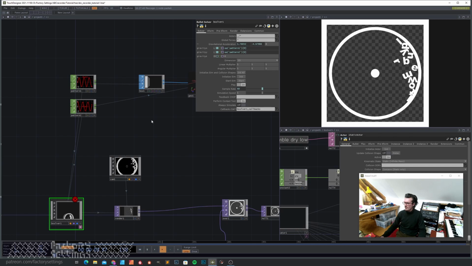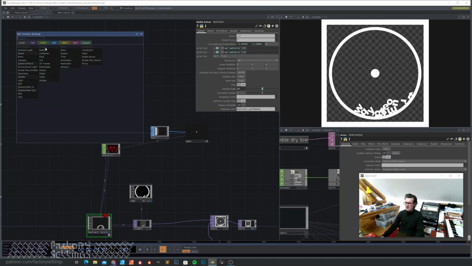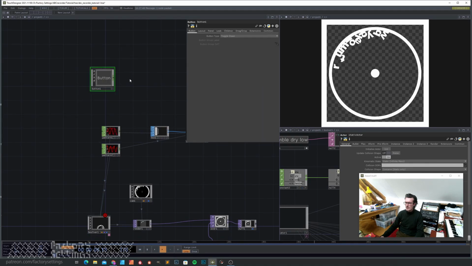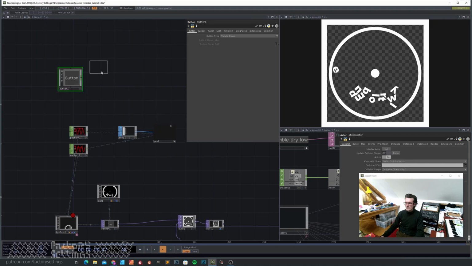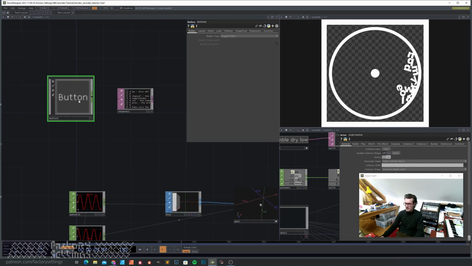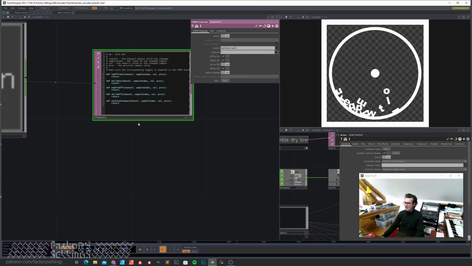But it would be more fun if we just have some kind of switch where it drops down first and then it's going to go round and round. So I think I'm just going to make a simple switch with a button and a script. Job execute. It's looking at the out one of the button. So button 1, out 1. Okay. On to off.